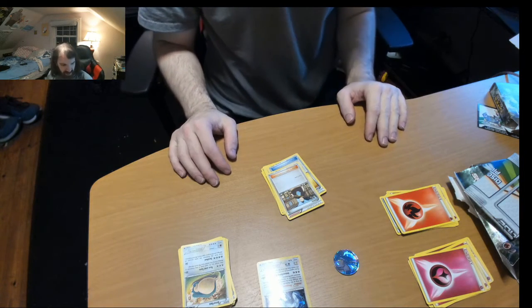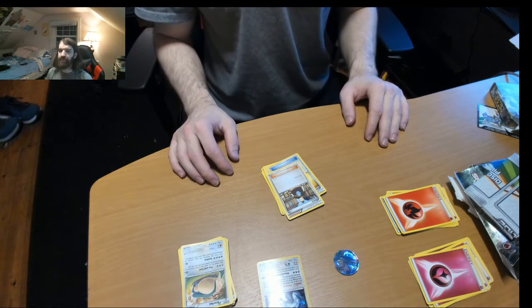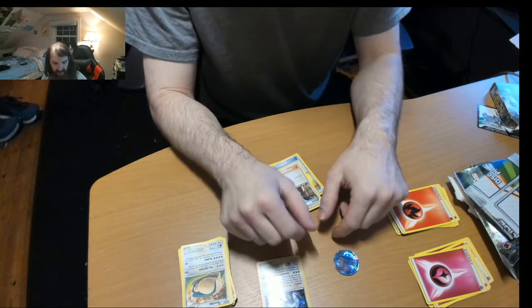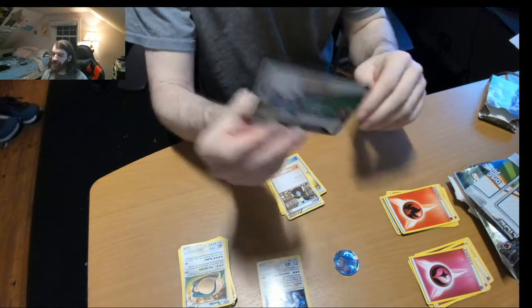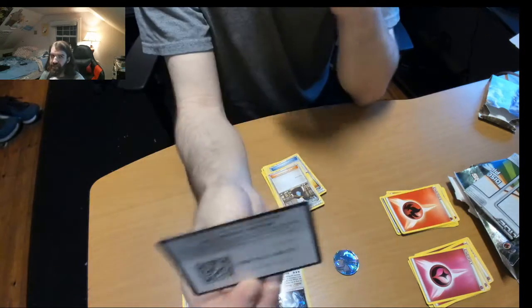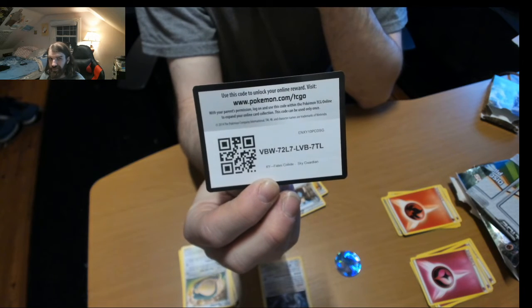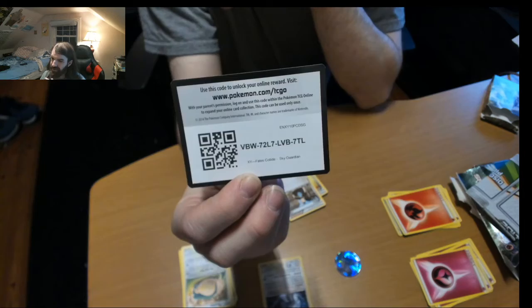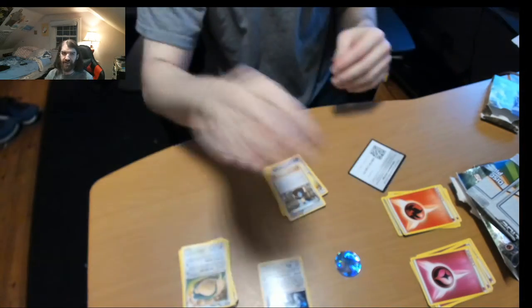That's what we have for the pre-built Fates Collide Lugia deck. Let me know your favorite Pokemon in the comments below — that'd be amazing. Last but not least, I haven't forgotten: there's a free Lugia deck code for online play. It's one-time use so first come first serve — sorry if you're not the first person to get it. Please enjoy and have a great day!